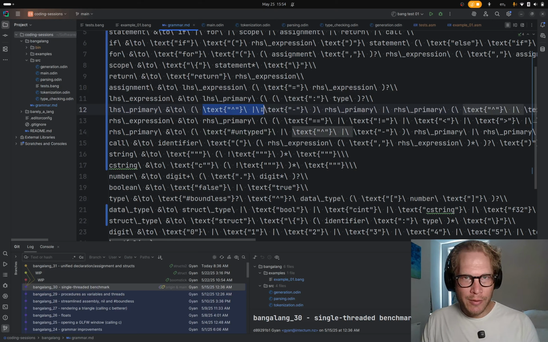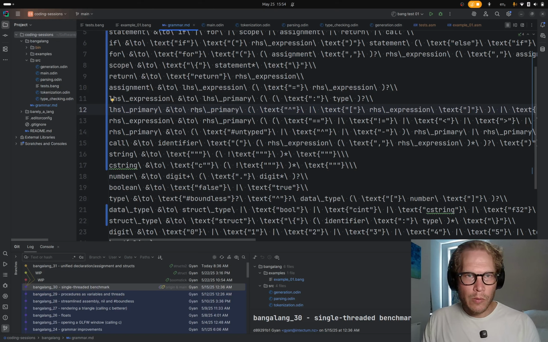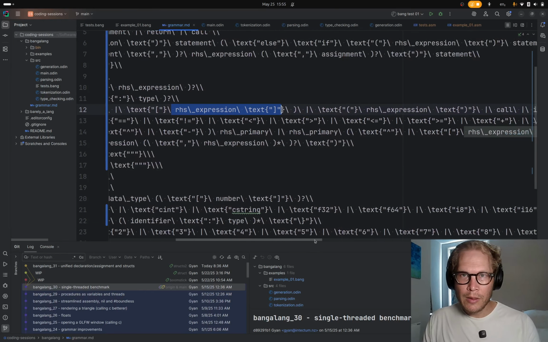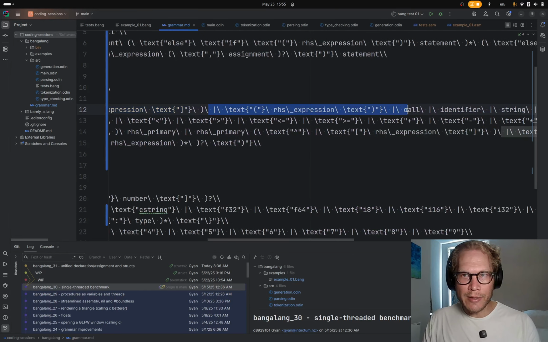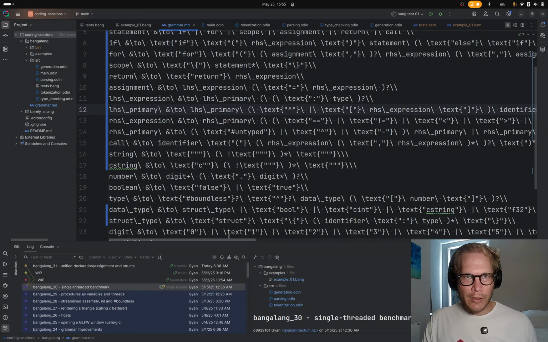We can't reference. We can't negate. So let's just take all of that stuff out. And this is left-hand side now. So left-hand side primary, we can dereference, we can index. We can't have a nested expression or a call. We can have an identifier. We can't have literals like this. So maybe that's it.